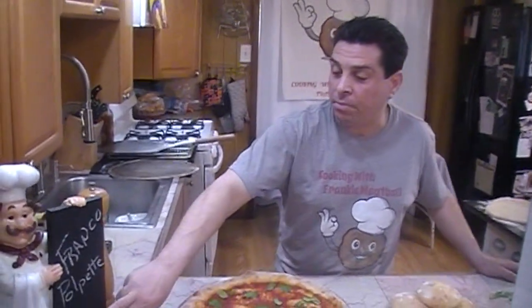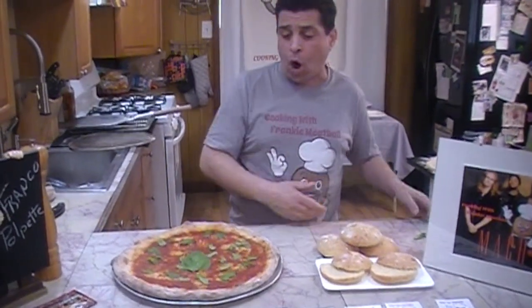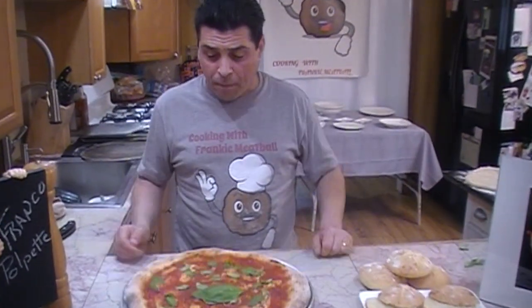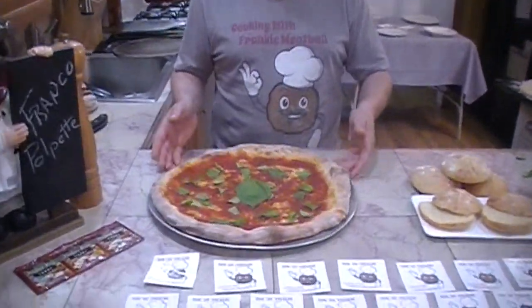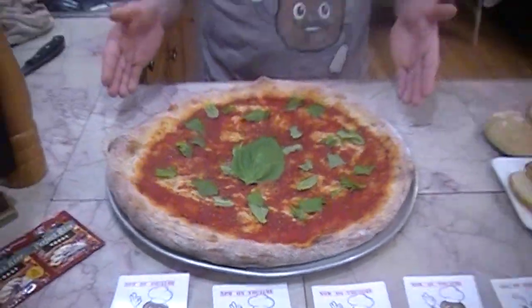Huh? No mixer, no problem. Beautiful rolls, beautiful pizza dough, made from dry yeast. Guys, I'm telling you, I'm ready to make a sandwich right on this roll. Take a look at this beautiful roll. Take a look at this beautiful pizza. Look at the crust on that pizza, huh? Beautiful, my favorite pizza, margherita pizza, guys.